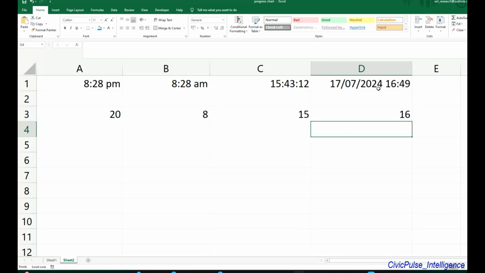So easy peasy. No matter how your data comes in, you can easily clean your data like this. This function is good for data analysts who want to clean data, and it's good for anybody. If you are a project manager, a data analyst, or a research analyst with a set of time data or date data, and you want to extract the hours, you can easily use this HOUR function to extract the number of hours within the date and time that you have. As you can see, this is an easy peasy function to use.